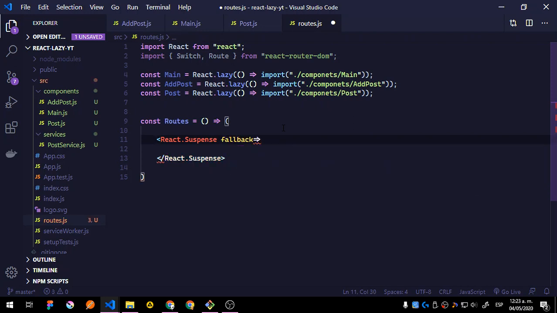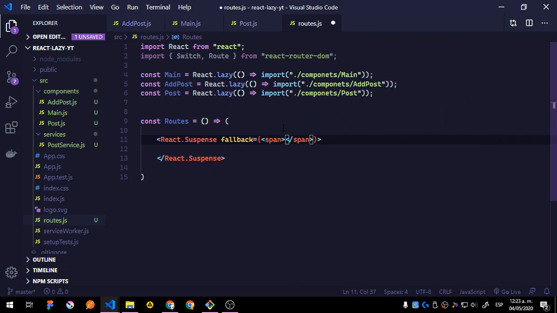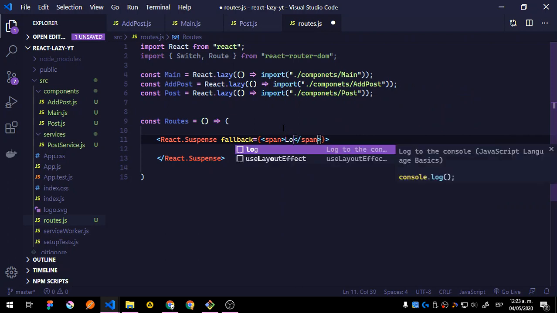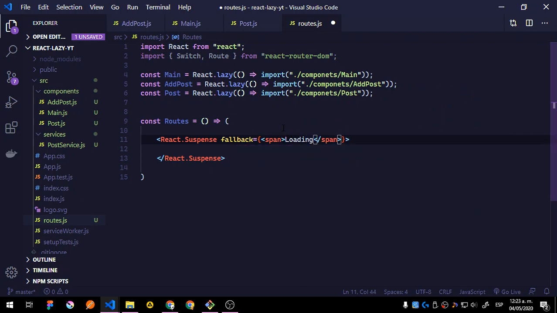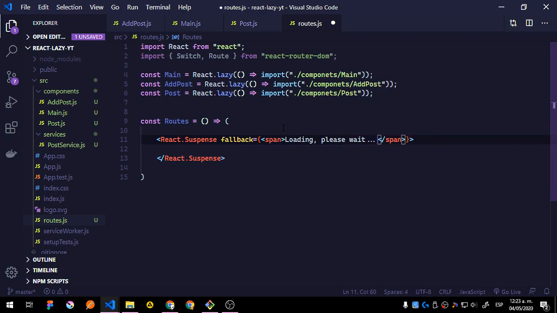This fallback is going to be what is displayed while we are waiting for the components to be mounted. So this is going to be a span for now. You can change this to a spinner or anything. Loading, please wait, something like that.